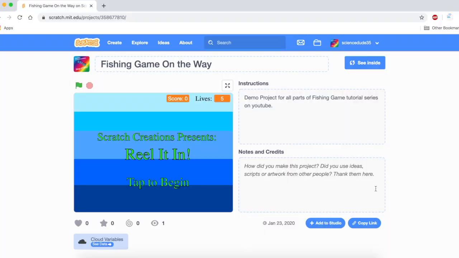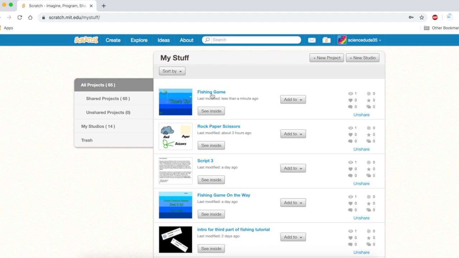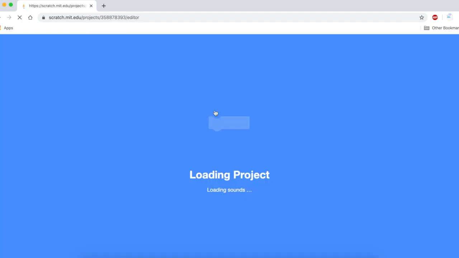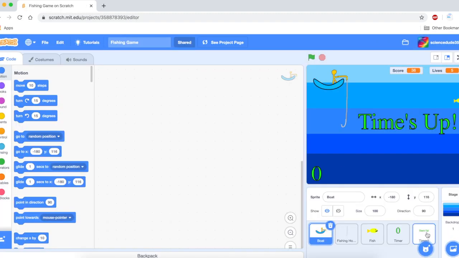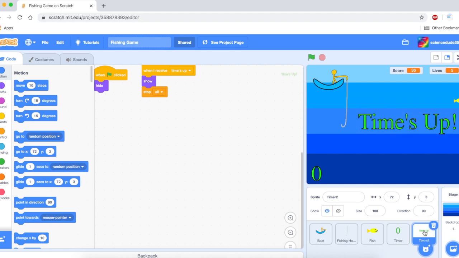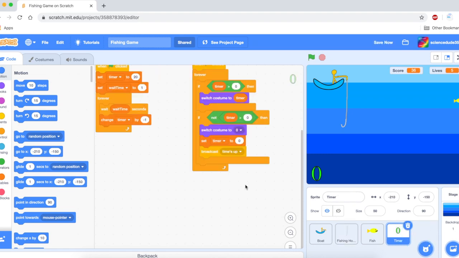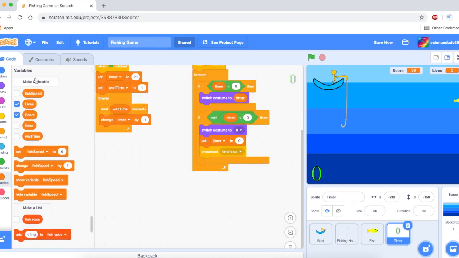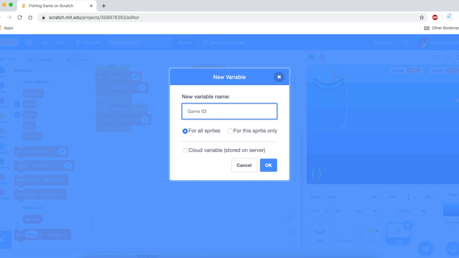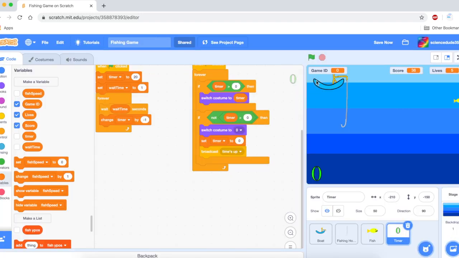Okay, first thing that you need to do is open the project that we've been working on in the last few tutorials, and that's this fishing game. Next, delete the Time's Up sprite because that was just temporary, and today we're going to be adding a real game over screen. Then we're going to make a new variable called GameID, and what this variable is going to do is it's basically going to be like the governor for what mode the game is going to be in.